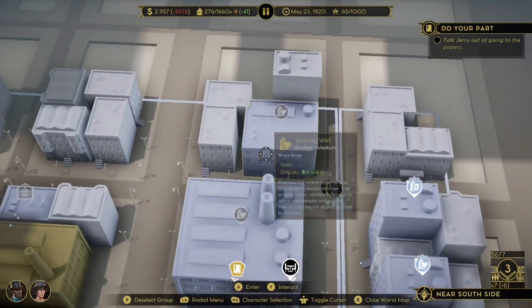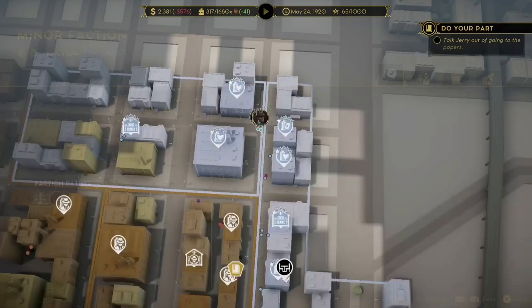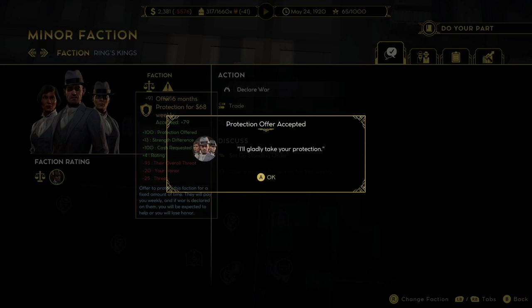So we've established you have scouted out, you've got good relationships with the other bosses now, you've got all your stash boxes, and you've also been running into minor factions. There are a few good things about the minor factions. You can set up standing orders, so that is looking at all of the extra booze that you're making and selling it on. Bear in mind they don't have unlimited cash, they can't handle everything you can send them anymore, but they can handle a little bit here and there.